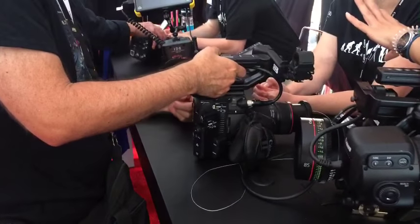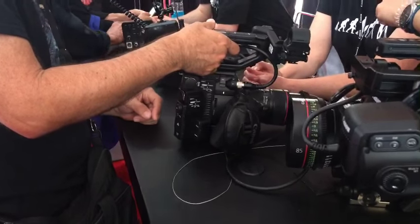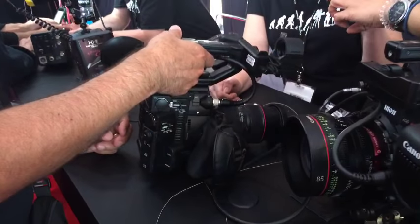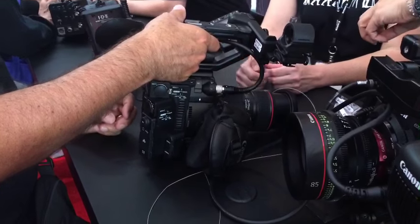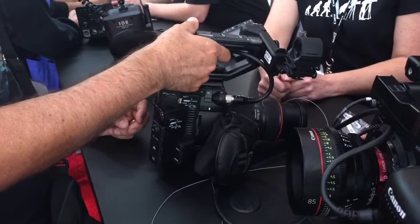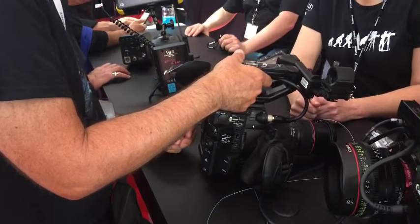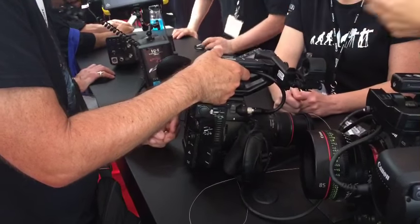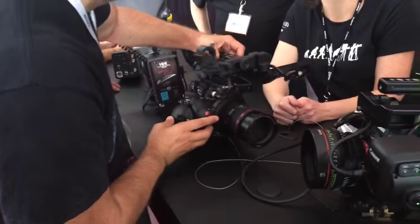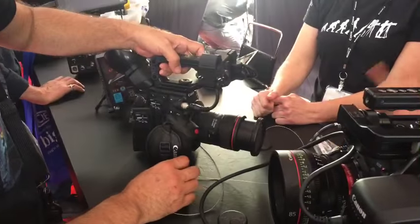If you're recording raw to the CFast card, would it record simultaneously? It does record simultaneously. The difference is why we can't call it a proxy is because the file names don't match. I'm hoping the file naming convention will match in the final, but we're looking into it. We'll see. That would be the only difference. MP4, you can do like 120 frames per second in HD.